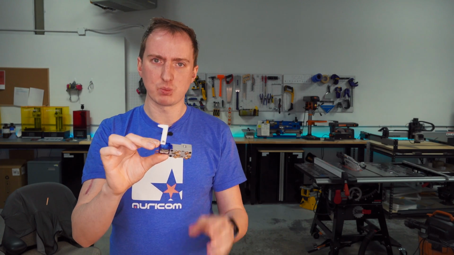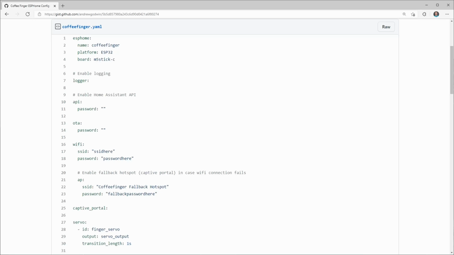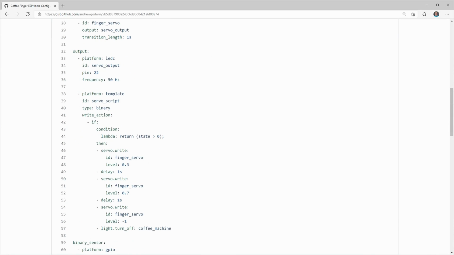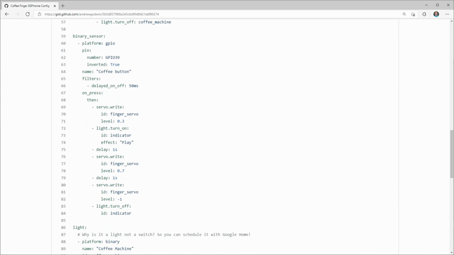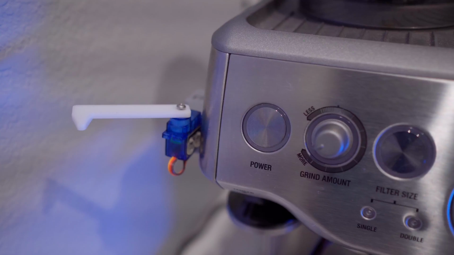And then I just wired the servo through on this little circuit board inside here to some of the output pins of the microcontroller. Pop into ESP Home, tell it what those pins are, tell it it's a servo, do a little extra scripting to sort of wire it all up. I'll link the actual script below. And bam, you've got a little device that when your home automation says, please turn on, it takes a little plastic finger, rotates it, and presses the button.